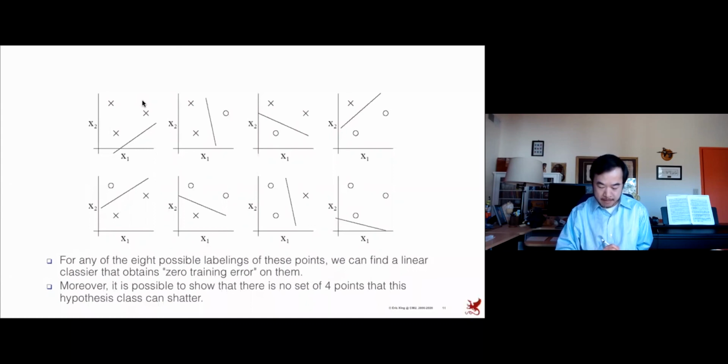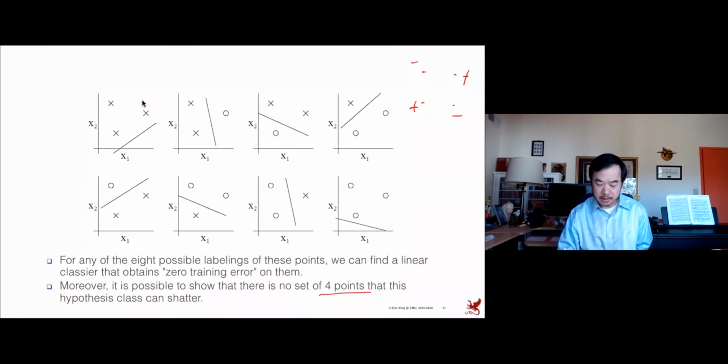And you can also show that if you have 4 points, however you place it, it could be just the 4 points like this. It could be in any other way. As long as you allow me to arbitrarily label them, you cannot have a line to resolve it. Because, for example, I can label this as this, and this, and this, and that. You cannot resolve it with a straight line, right?